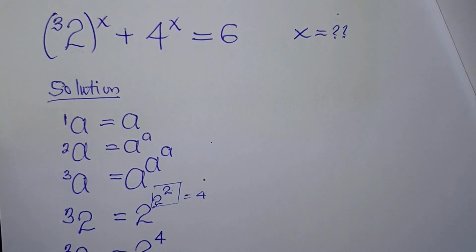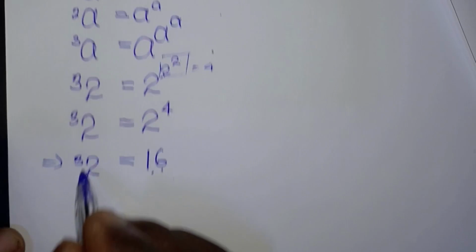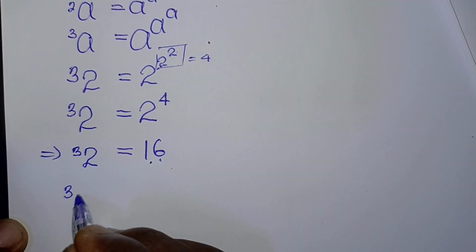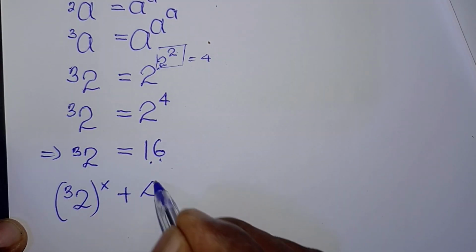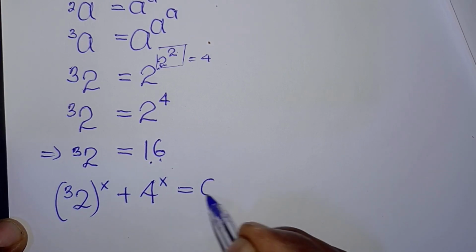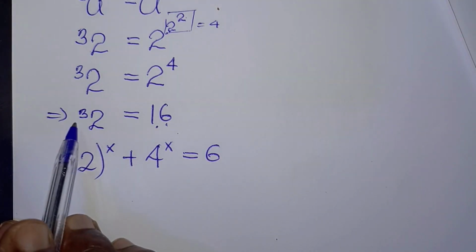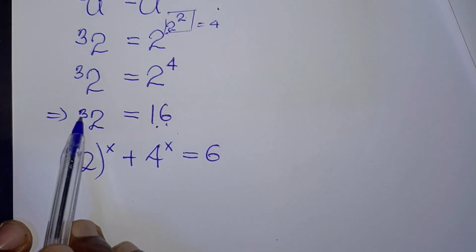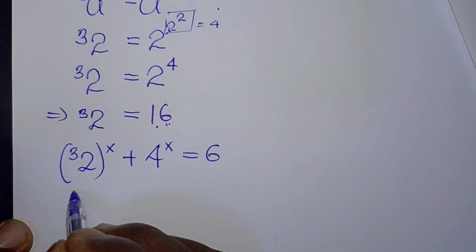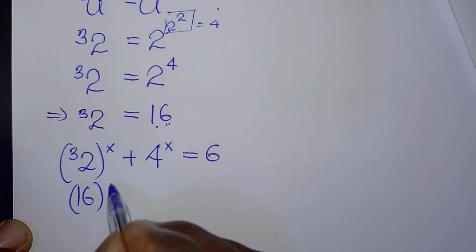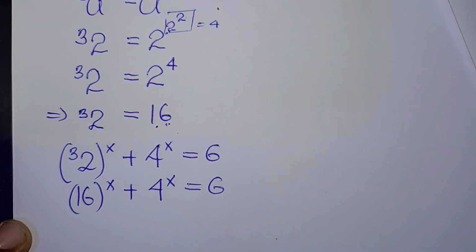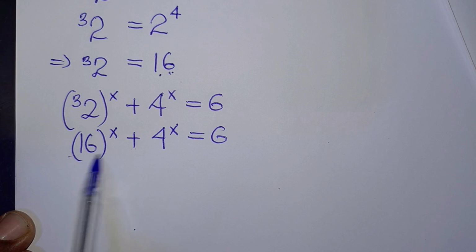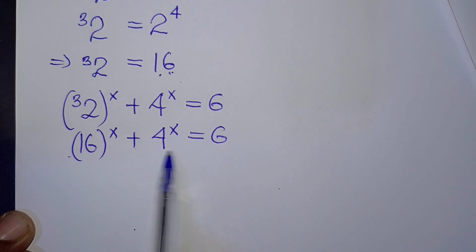That is, in the equation we can substitute here. So we now have the tetration of height 3 to the base of 2, raised to the power x, plus 4 raised to the power x, equals 6. But we know that the height of 3 to the base of 2 will give us 16. So this will give us 16 raised to the power x plus 4 to the power x, which is equal to 6. Right. So to solve for x here, we are going to rewrite this equation in such a way that we have a base of 4 for this 16.